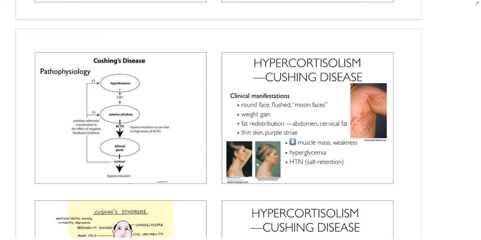And then the same thing that would happen if you were to put steroid cream onto a spot for too long of a period of time, it would end up thinning the skin and developing purple striae around it, so stretch marks. They're going to have a decrease in muscle mass over time, along with weakness, and then hyperglycemia, because cortisol promotes gluconeogenesis, and it's going to increase our blood pressure. I looked at hypertension, saw blood pressure. It's going to increase our blood sugar, and then the release of aldosterone is going to promote salt retention, leading to hypertension.